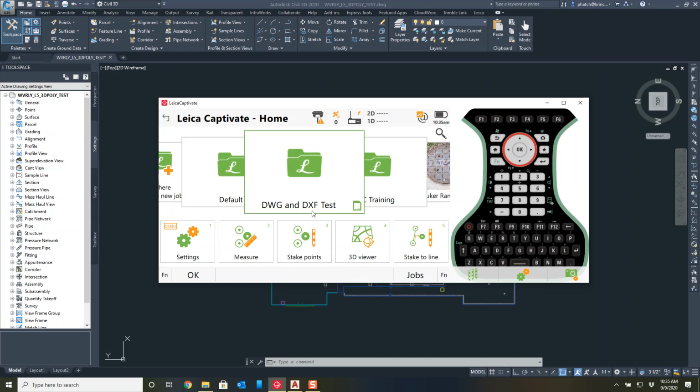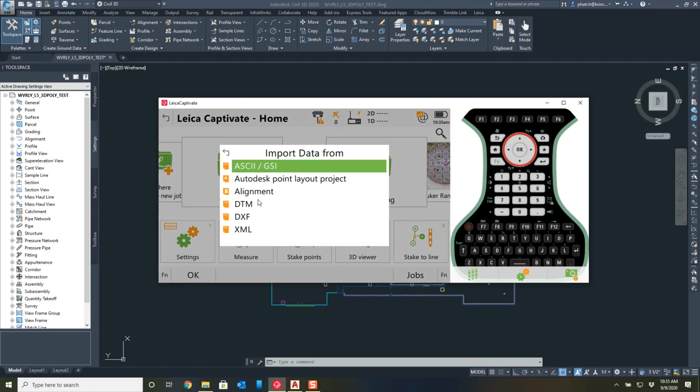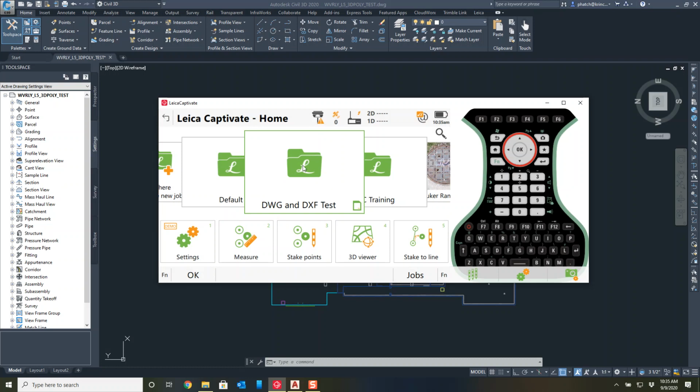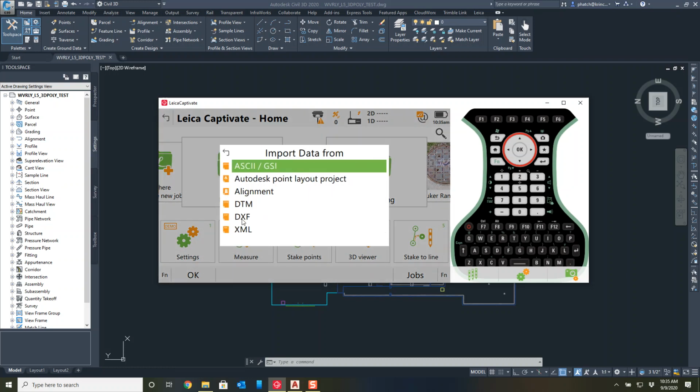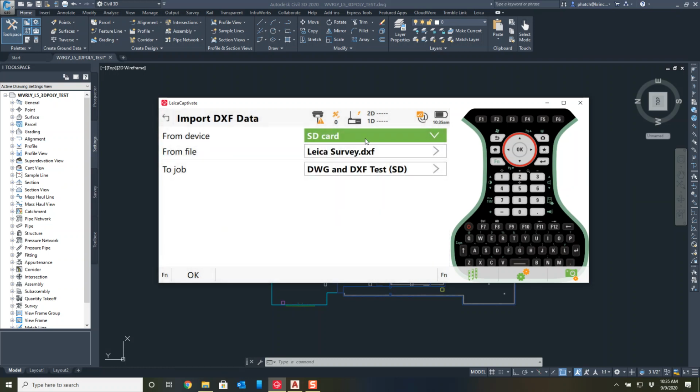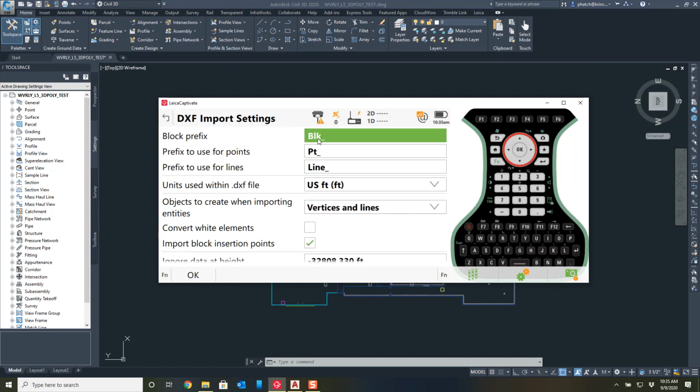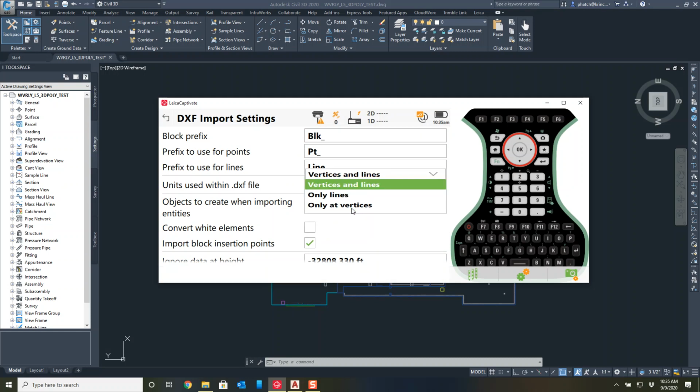Now before I get too far, I'm going to show you some import settings. You notice I attached it. I did not import the data. It is an attachment. So let's go check our import settings. I clicked on the project, Import DXF. I don't actually want to import this. I just want to check the settings. So I go to function settings. And I want it to bring in vertices and lines, or I can do lines only or just the vertices.